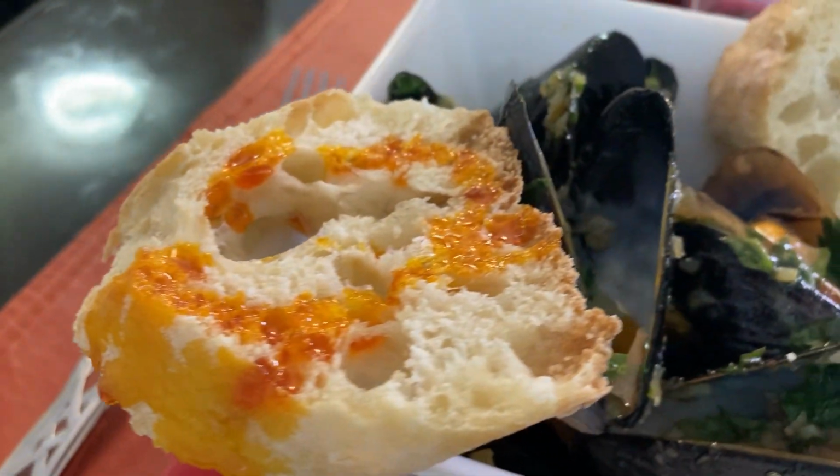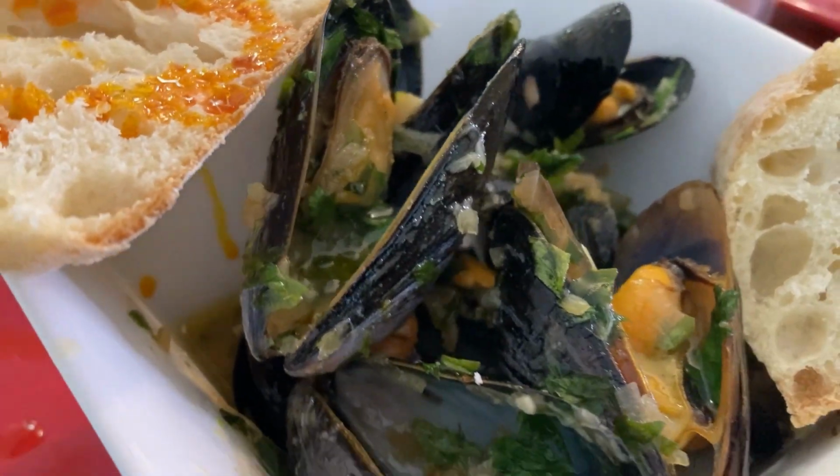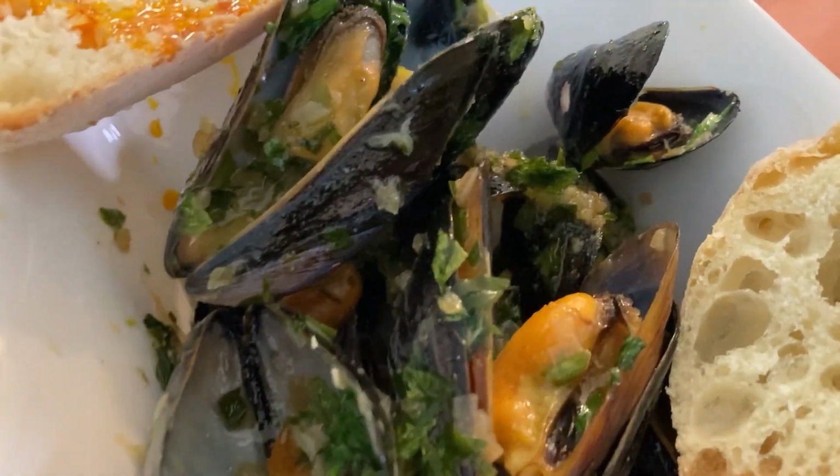As I mentioned earlier, this recipe is very easy to make. The only hard work comes when you have to clean the mussels.